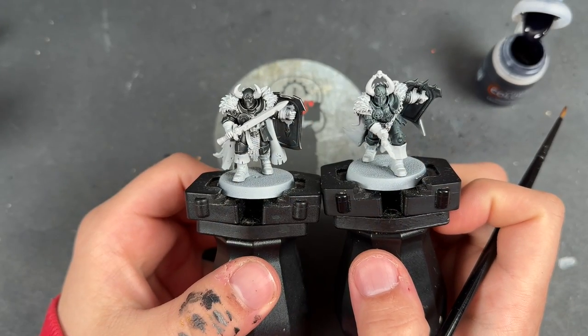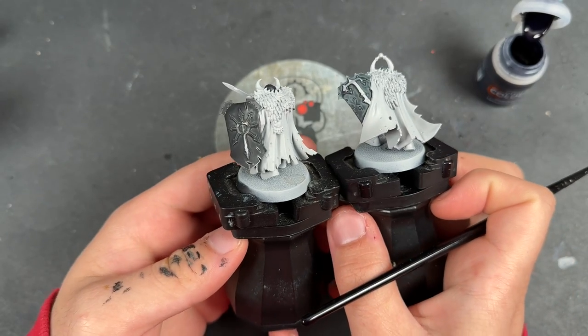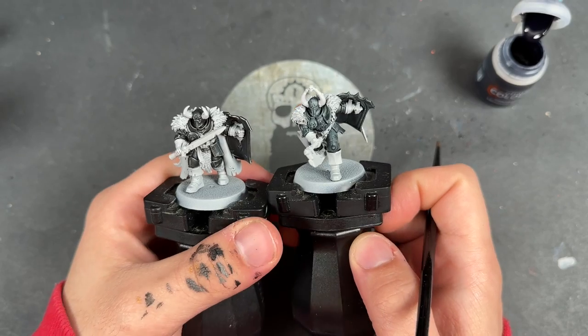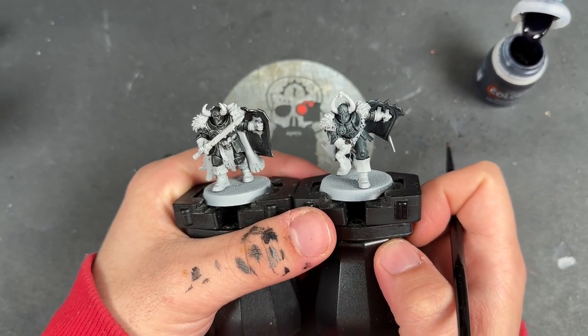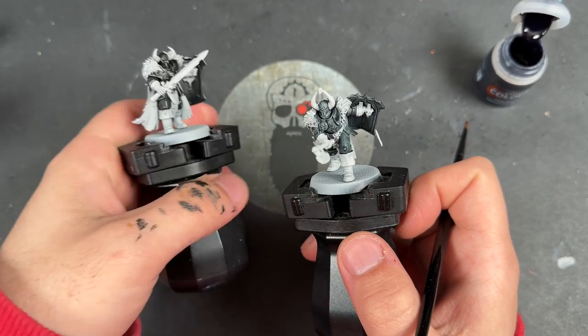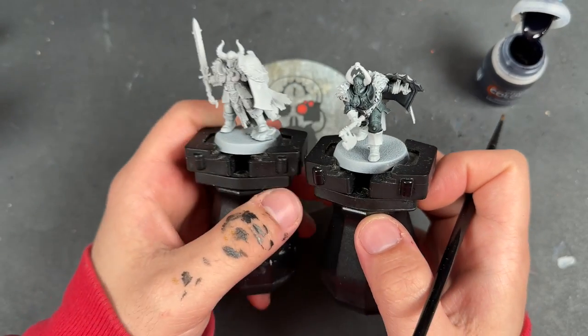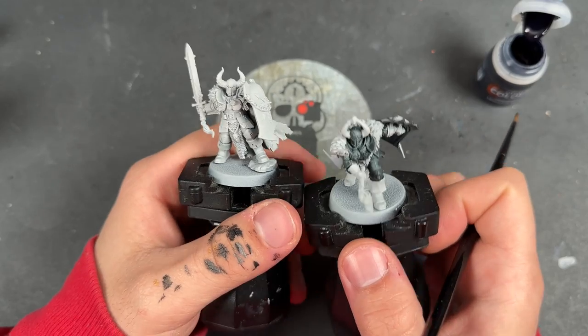So with that Iron Hand Steel highlight applied, as you can see, we got this really interesting looking black. So that's one of our recipes done. It really accentuates the black by adding that kind of brighter highlight. So what we're going to do now is move on to the next one. And this is one of the most common things that you see from Games Workshop. It's this clean black. It's like a kind of shiny dark black that they do, which isn't metallic.